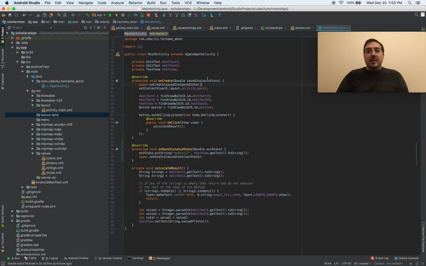What happens is the first time that we create the activity, this bundle here is null. But the second time after rotation and following times, it won't be null, and it will have the value that we have put here.